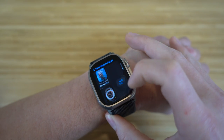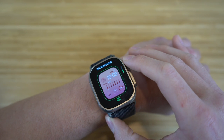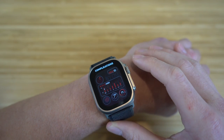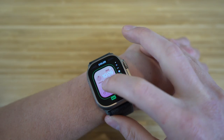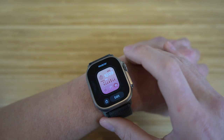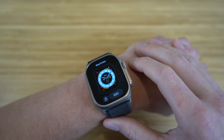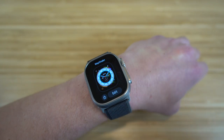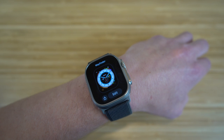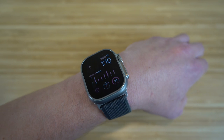I have the wayfinder on right now, but for example, if we want to add the modular one, we can click add and choose the background like we did with the previous watch face. Then you can scroll, look at the color and other complications that come with it, and choose them according to your needs. This is how you add new watch faces — just keep clicking the plus button and adding new ones. Then if you want to change between them, hold down and swipe to choose which one you want at that moment.